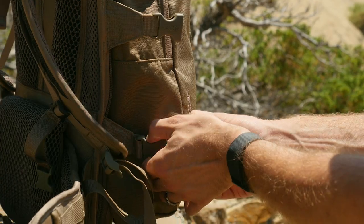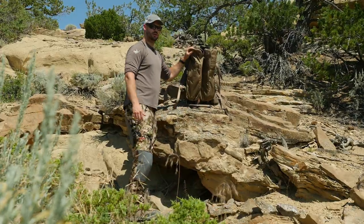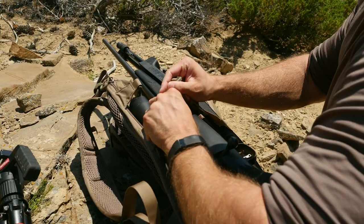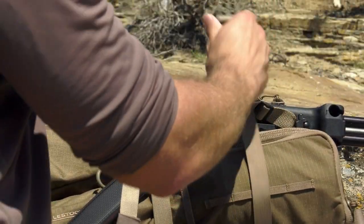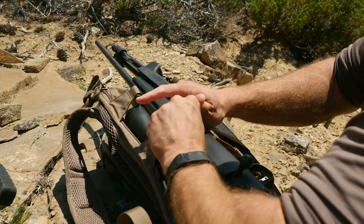You can see it attaches to this F1 mainframe from these zippers right here, and they attach to each other. This closing mechanism allows you to hold things like your tripod or a rifle — you can either strap to the outside or mount your scabbard to this and carry your rifle very easily. There are a couple great options for carrying things with a minimalist setup.